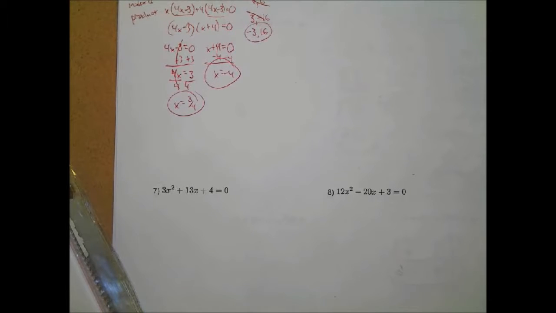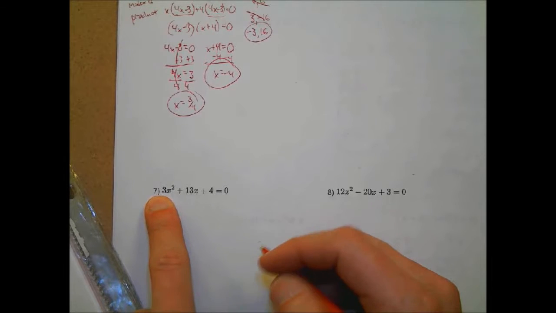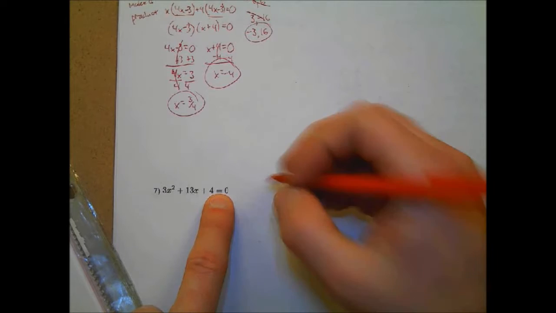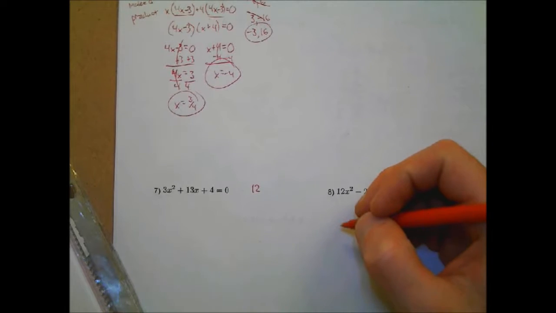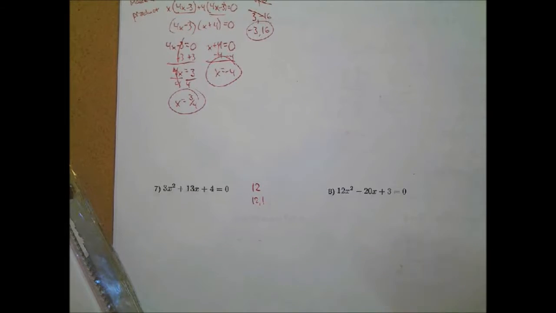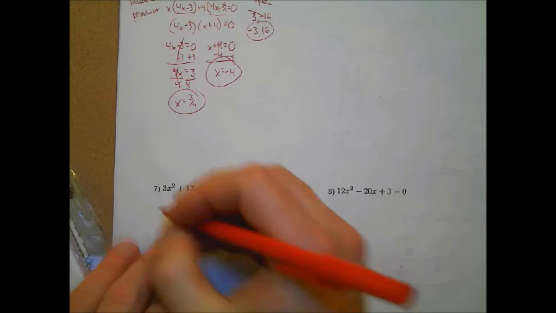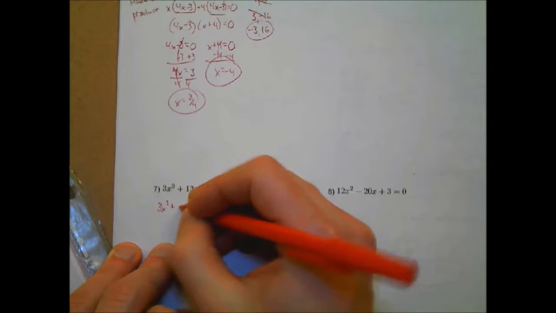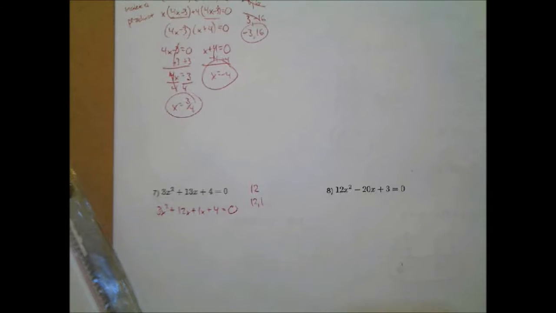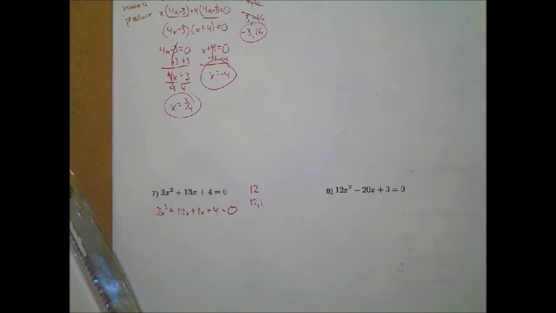All right, Simon, we're going to take our lead coefficient here, the 3, and the 3 will multiply with the 4. Yep, so that gives us 12. We need two numbers that multiply to 12 but add to 13. Yeah, it's 12 and 1. That's right. So just break up that middle term there. Still bring along that equal to 0. Don't forget to bring down the equal 0 part.